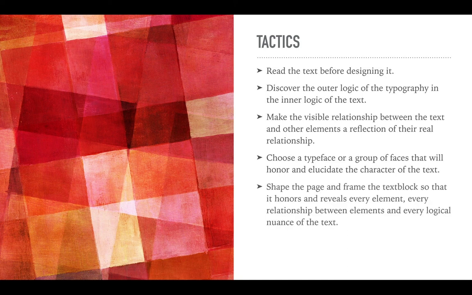Next, you want to shape the page and frame the text block so that it honors and reveals every element, every relationship between elements, and every logical nuance of the text. So, what does this mean? Think about this in these terms. How you actually frame the text with your margins, as an example, plays a big part in how the text is going to be received by the reader.